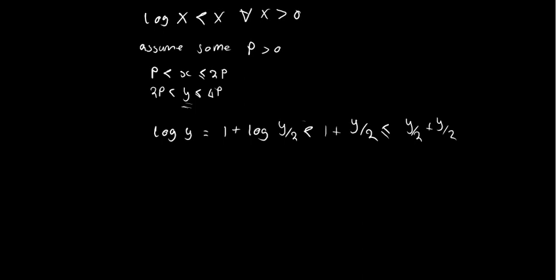But then we know again that this guy over here is equal to just y. We can just say less than or equal to y, right? But then since this y is the same as this one, which is greater than or equal to this one, and this one is greater than this one, and this one over here is greater than this one, it means that this one is going to be greater than this one. So we can conclude that log y is less than y.